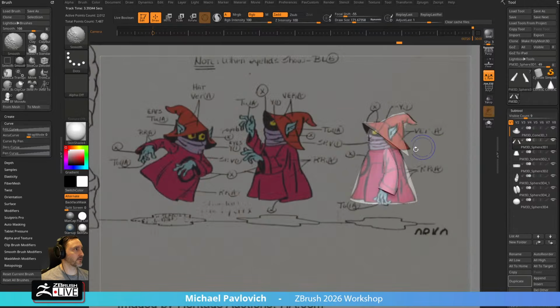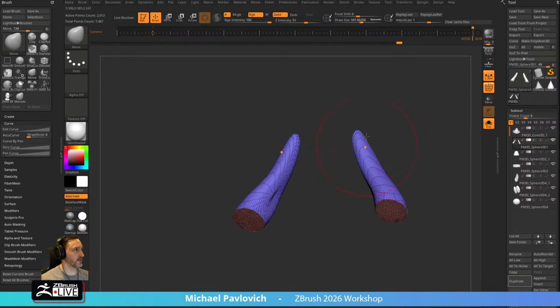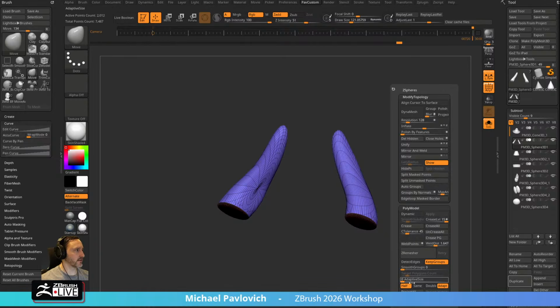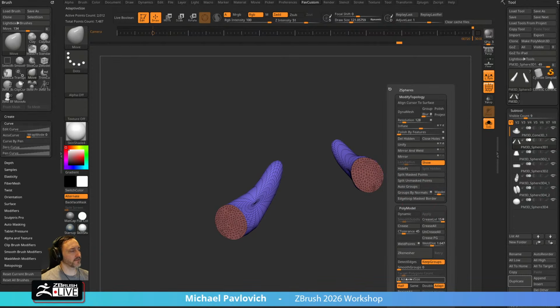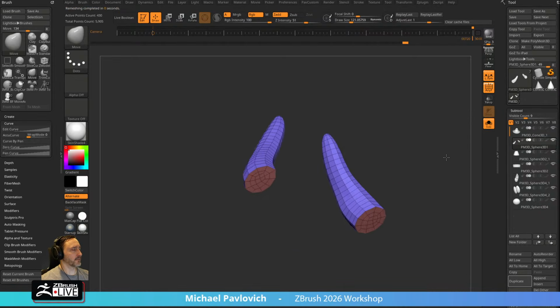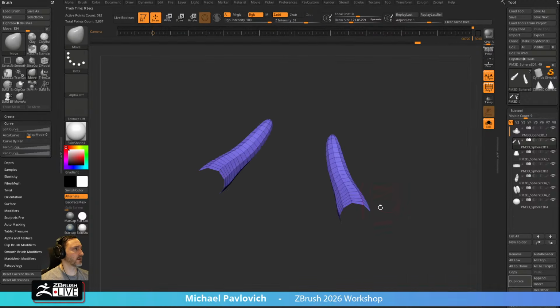And again, if you're really concerned, at this point you want to go through here. Again, this is just whatever geometry, who cares? But you can go in here to ZRemesh half. Again, adaptive size down to 0. We want nice even quads, and the lower that adaptive size is, the better for even quads. It's not going to build in extra geometry, which is sometimes useful, sometimes not. Keep groups, ZRemesh, and that'll just go ahead and give us new geometry, a little bit easier to manipulate maybe. And then again, if you want to recap these, no biggie. Just Geometry, Modify Topology, Delete Hidden, and then Close Convex Hole.